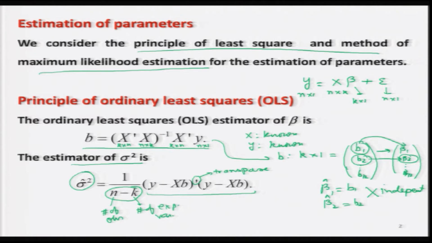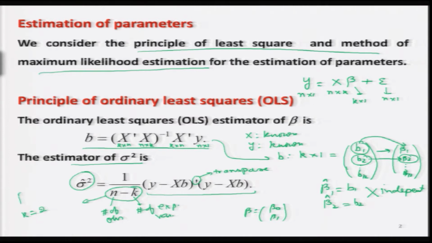But what you have to consider is that when you consider the simple linear regression model, your beta vector was something like beta 0 and beta 1, right? And similarly you had obtained beta hat 0 and beta hat 1 as b 0 and b 1 respectively. And when you consider the estimate of sigma square in the case of simple linear regression model, this divisor was actually 2, meaning here k was equal to 2. Why was k equal to 2?